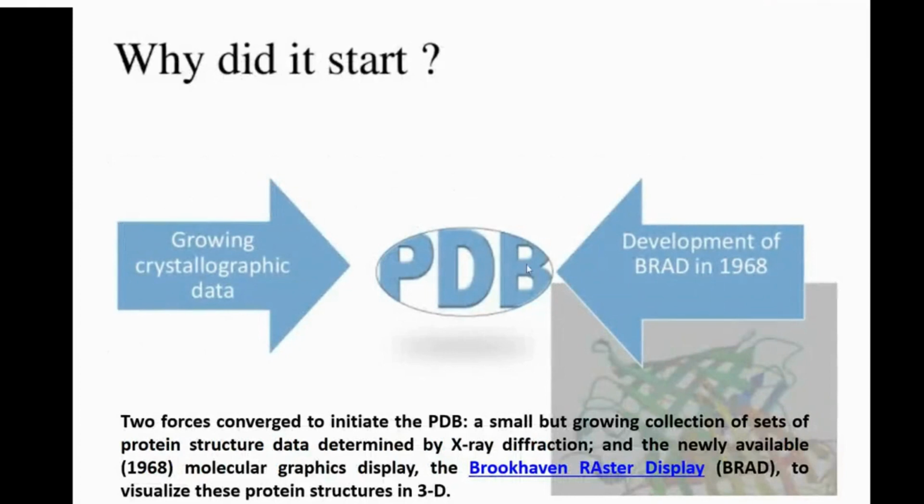Why has the PDB been started? The two forces that converged to initiate PDB are the growing crystallographic data determined by X-ray diffraction and the development of BRAD in 1968. BRAD is a molecular graphic display used to visualize the three-dimensional structure of proteins. So these two are the forces that converged to initiate PDB. First is the growing collection of protein structures determined by X-ray diffraction, and second is the development of BRAD, the molecular graphic display used to visualize the protein structure in 3D.